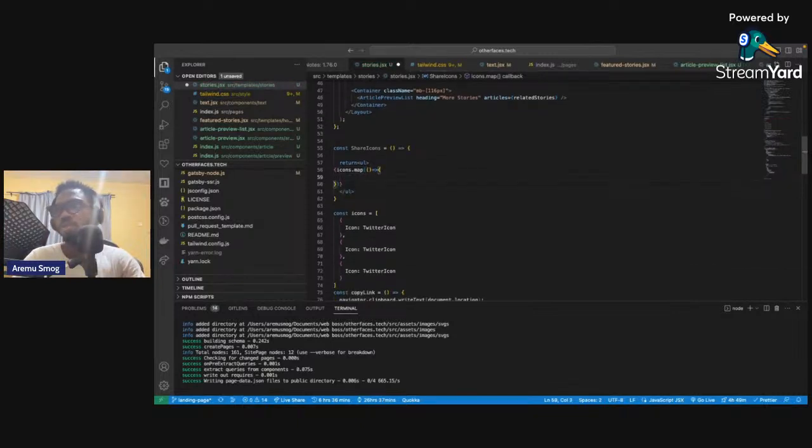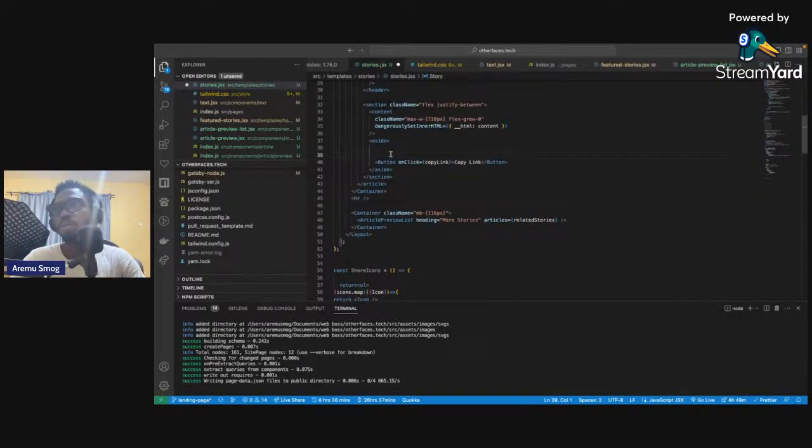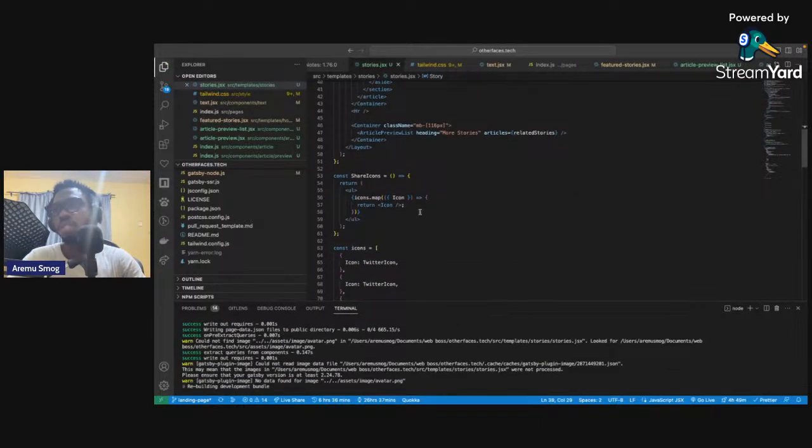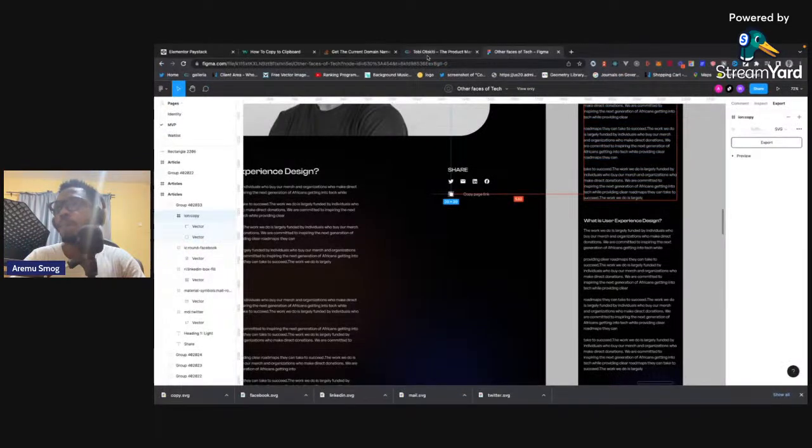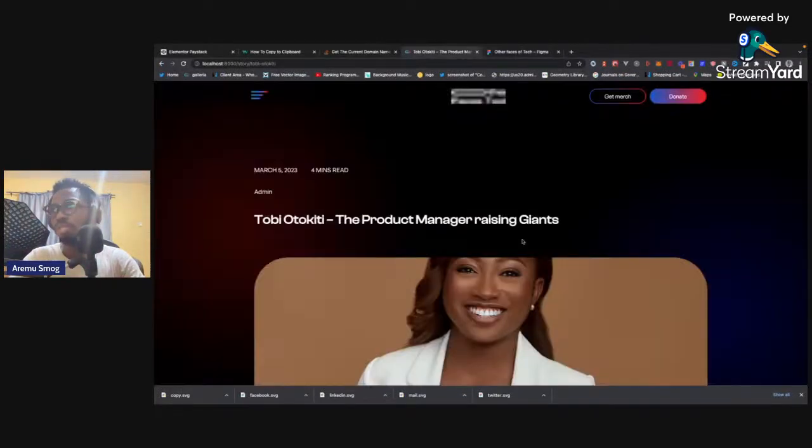I'm going to destructure the icon from here and return. Then I'm going to put this on top of this guy, share icons. Let's see what that gives us. I'm expecting a share button 3 times. Cool stuff.